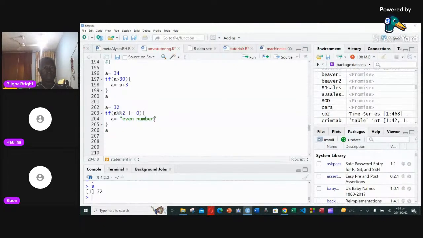Still, I'm wrong. Come again. Did you get it? No, I didn't. Non-numeric argument to binary operator. Maybe the exclamation mark is not used for numbers.